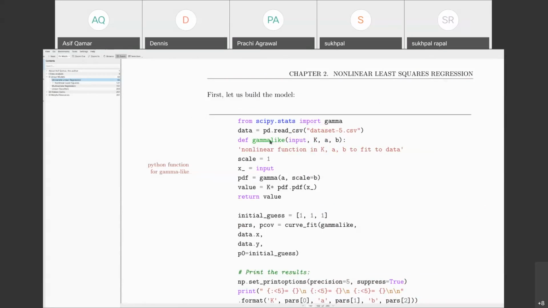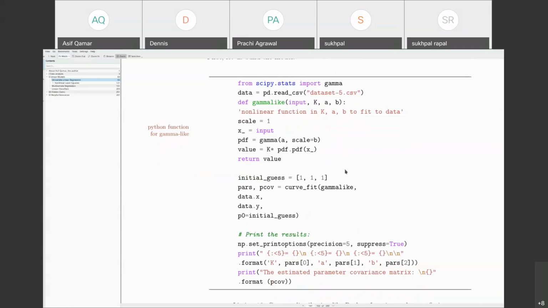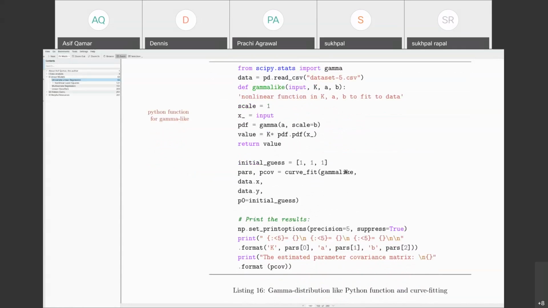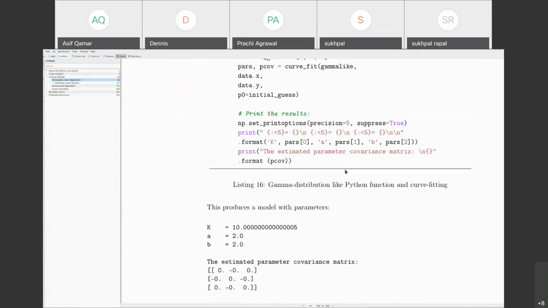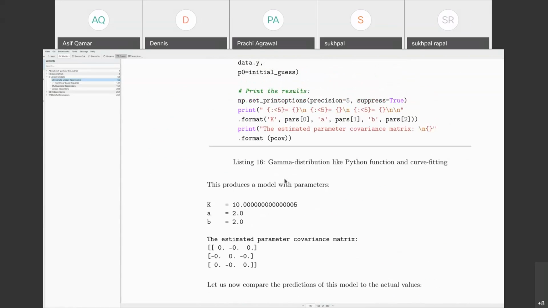Right? So I defined a function called gamma like, because I also put an amplitude part there. That's all. The gamma function, I multiplied it with the amplitude. Once I do that, I took the input and did that. This is again the formula. Rest of the code is exactly the same. All you have to do is use this gamma function and then ask the system to fit the values and see what it produces. Oh, it produces immediately a value of k is equal to 10, a is equal to 2, b is equal to 2, a and b.